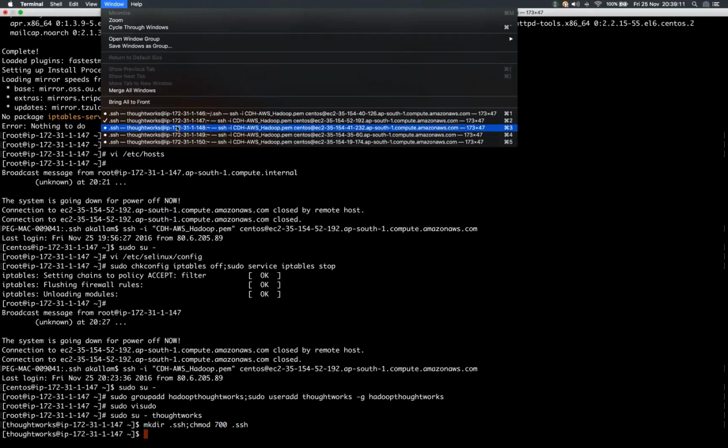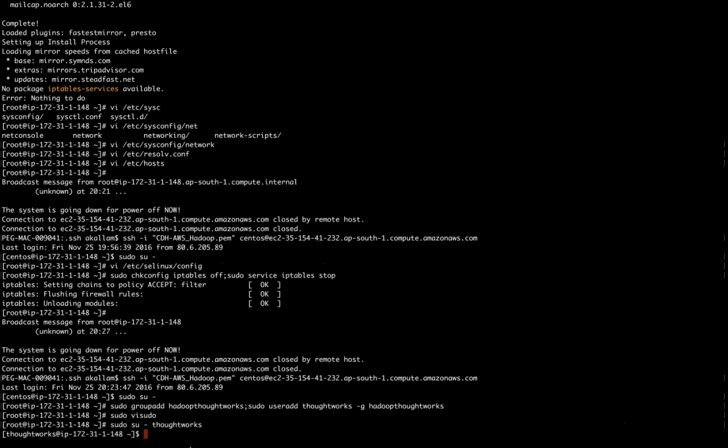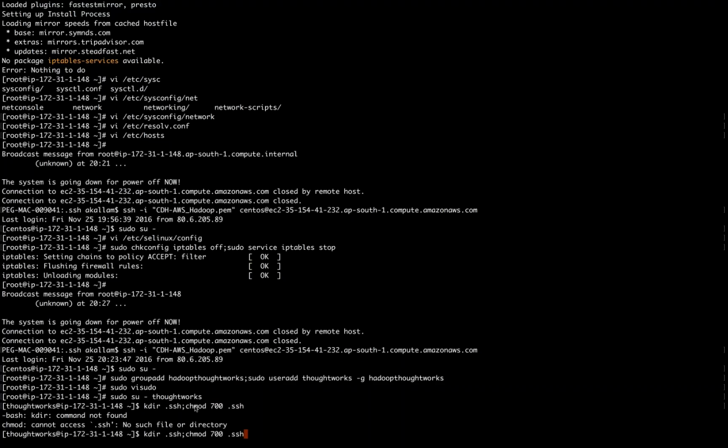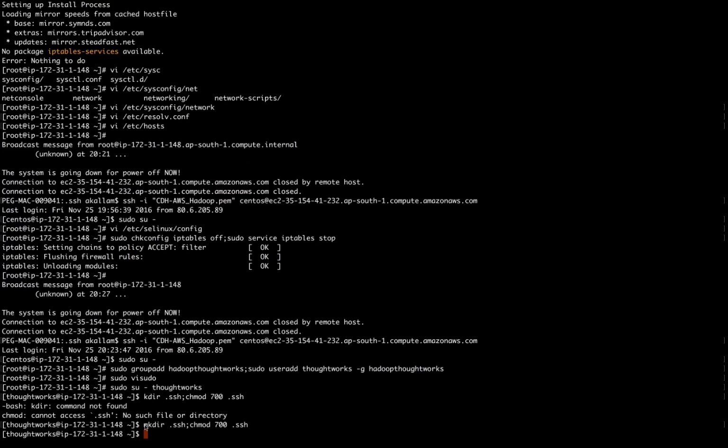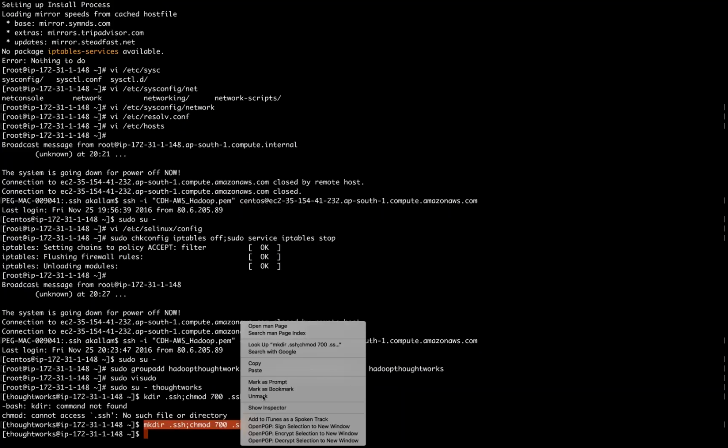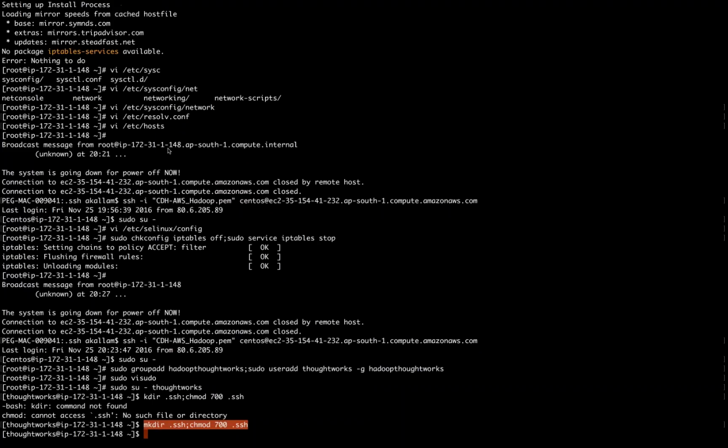Fair enough. Sorry. mkdir, chmod .ssh. It will mess up. Let me copy it correctly.